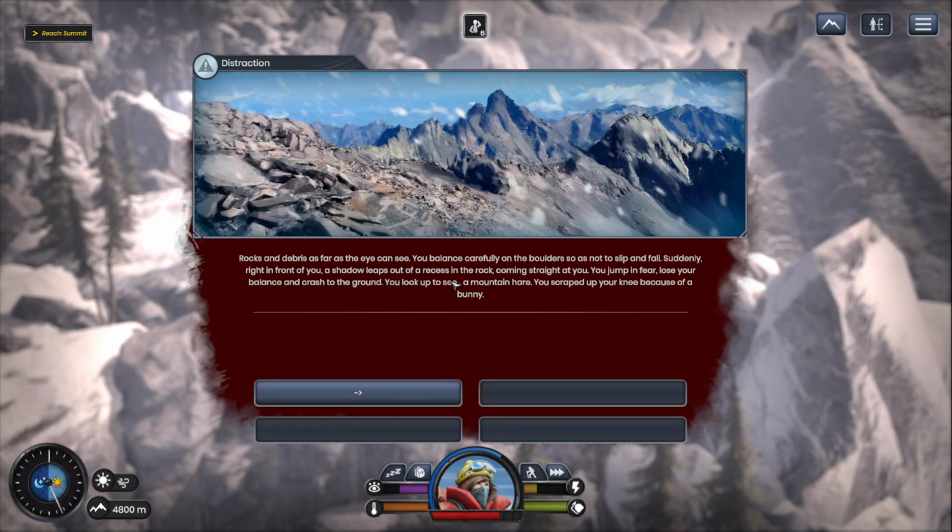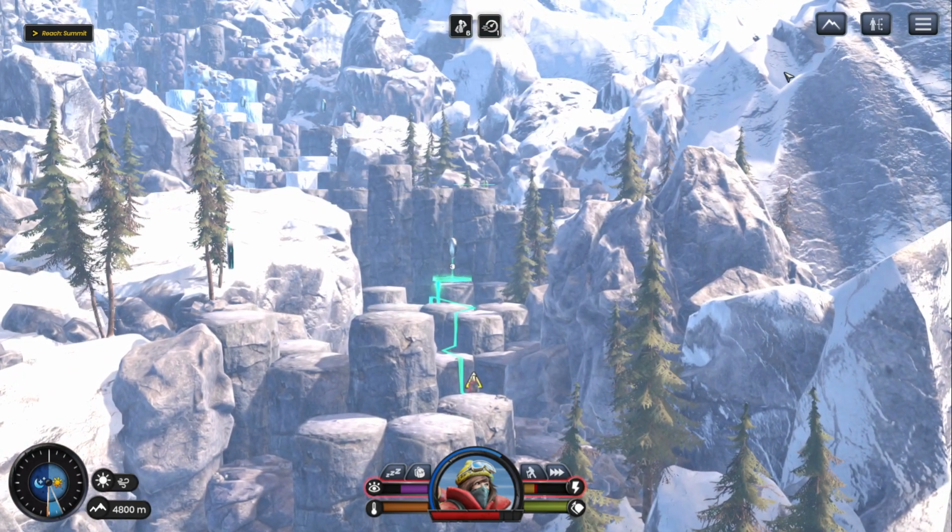Rocky debris as far as the eye can see. Balance carefully, the boulder does not slip suddenly. You jump in fear, losing your footing, and crash to the ground. You look up and see a mountain there. You scraped your knee because of a bunny.